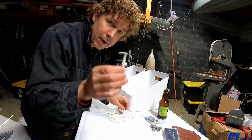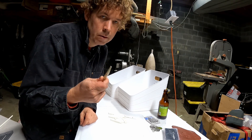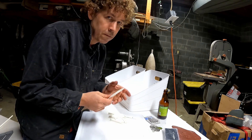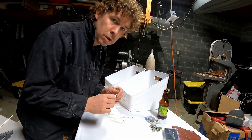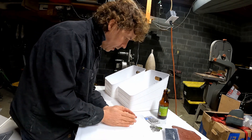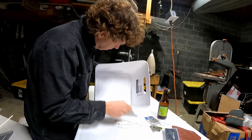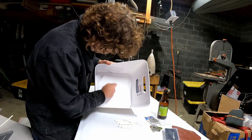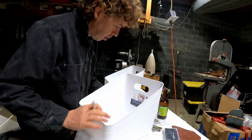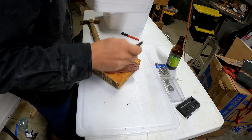Moving along — I've got all the prongs trimmed down and ready to go. I'm not sure the points are even necessary; I put them on there because it looks cool and maybe it helps the flow of the line coming off the basket, but it's probably not required. Just be aware that cutting those points is about half the time of this project. I'm going to go with five points in each bucket — one in the middle and four in the corners. I need to go into the bucket and mark out five spots.